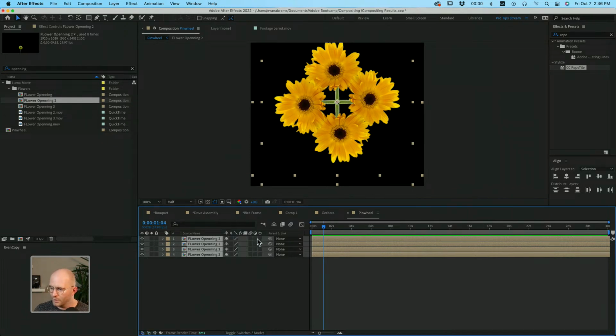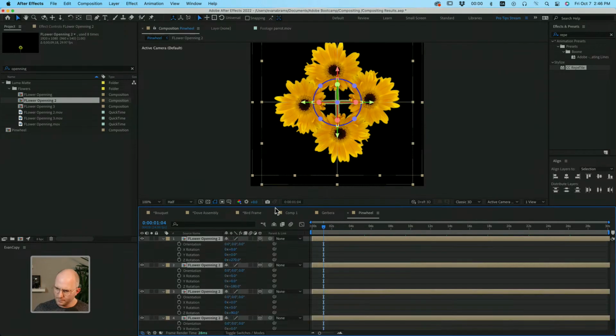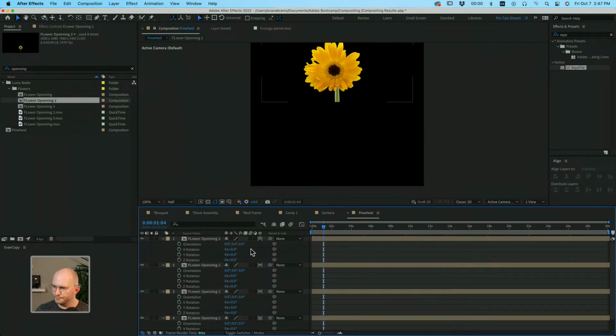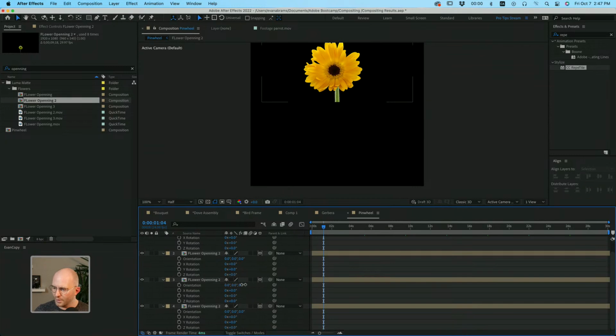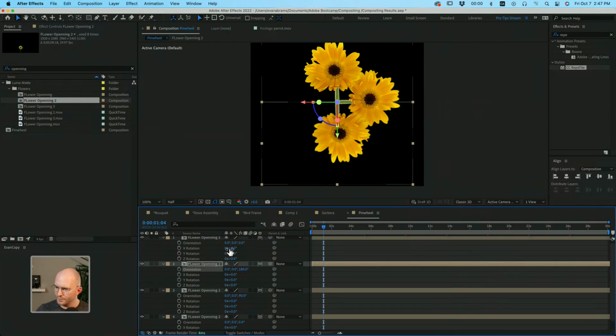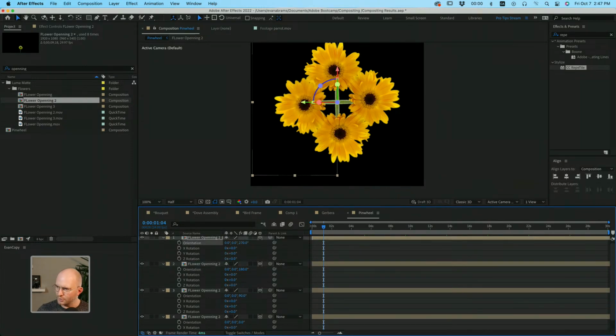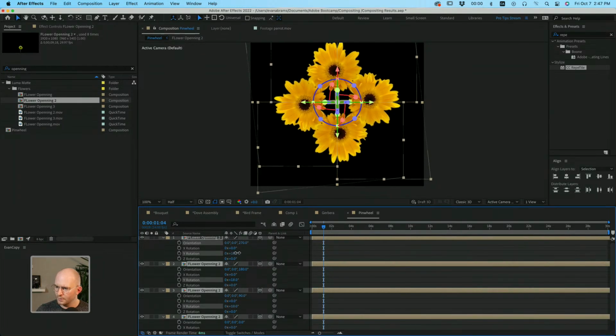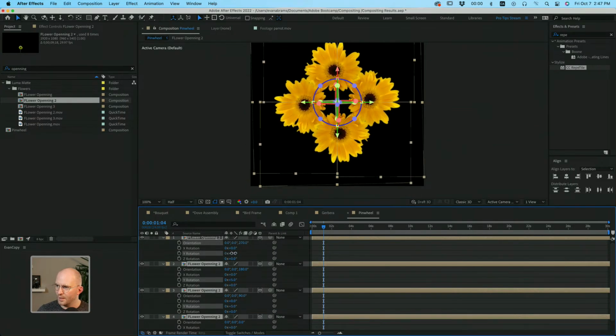So we're going to look at our toggle switches and modes. We'll make all of these 3D. I'm going to call up their rotations here, and instead of rotating them using the Z rotation, I'm going to rotate them around using their orientation. So we're using that orientation to orient them around like so. And let's see, this would be 270 like that. Then I'm going to select them all, and I'm going to use the Y rotation on them to tilt them away from each other ever so slightly, right? So maybe like 10 degrees, 9 degrees is enough for that.